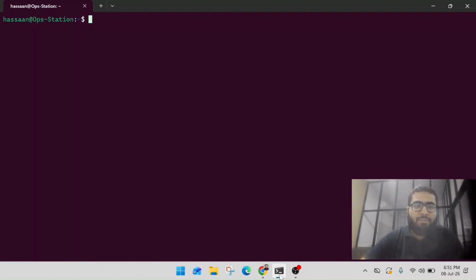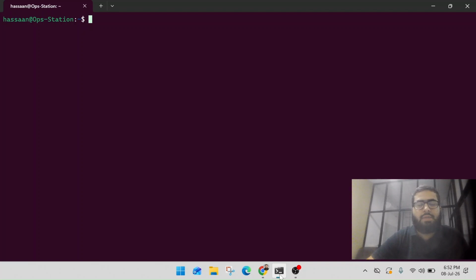There are two ways to run Linux on Windows environment. First thing is you can have a virtual box and run your Linux environment there. Or if you have a specific version of Windows 10 or the upper versions of it, you can install WSL and then you can run Linux. I am running WSL and I'm using Ubuntu 24.04. Version doesn't matter in our commands, in the scope of commands we are performing here. So let's start.